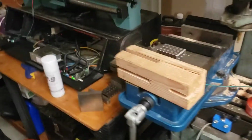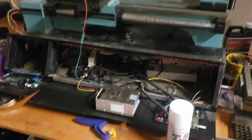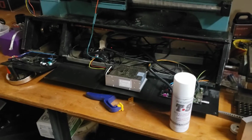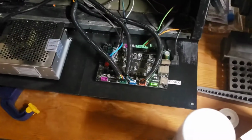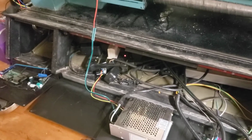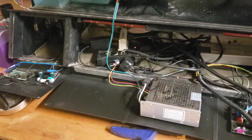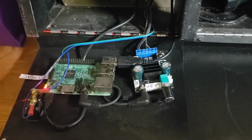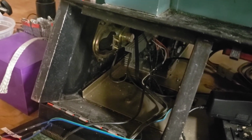Let's see, moving on. So yeah, the lathe here, I ripped all of the old 220 guts out of and replaced with another Smoothie board here. We've got a little controller for the spindle up here. Then down there, that's a relayed power strip, and then the Raspberry Pi that runs OctoPrint, and then a little amplifier because this thing's actually got speakers in it. And so who doesn't want to play music on their lathe, because that's totally a thing.